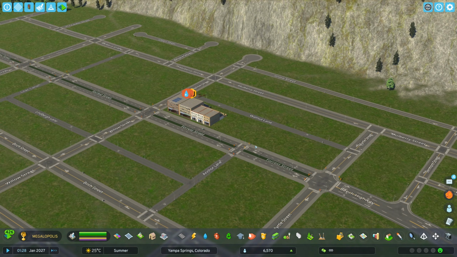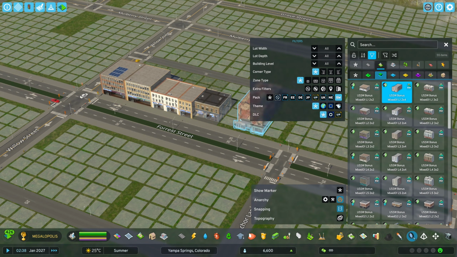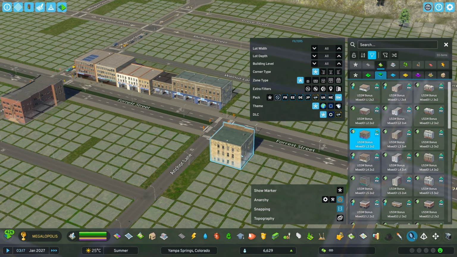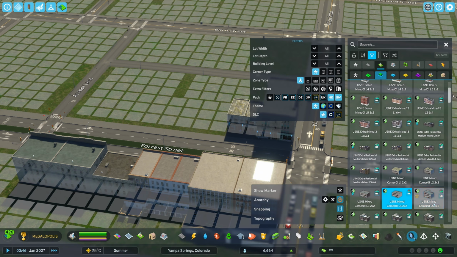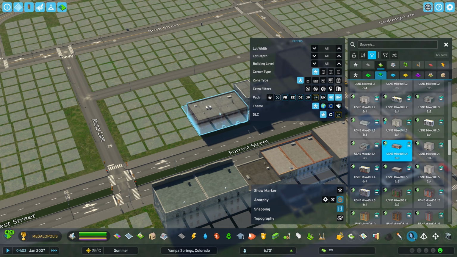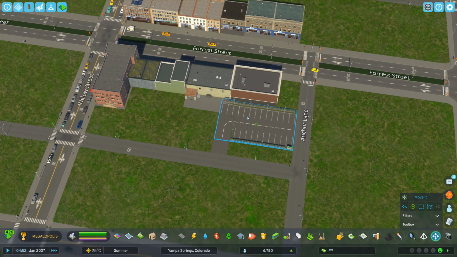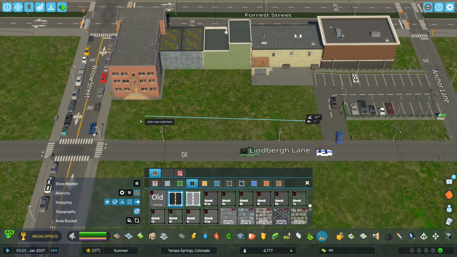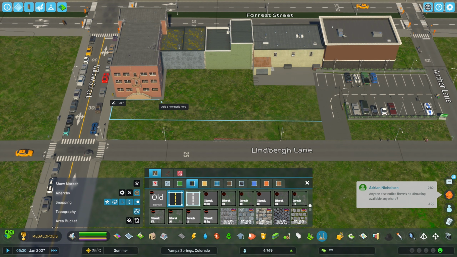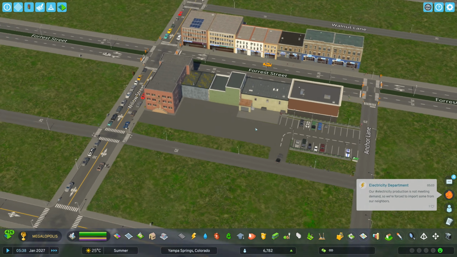Now we're just starting out with this little main street area though. I'm using some of these UK buildings. Some of these mixed-use UK buildings just look really nice. I've used them a little bit in Angler Creek, and I use them in my snow build as well. I really like the look of them for these small town main streets. I think they have a really nice vibe to them. And then for the most part, we're just filling it in with more of those southwest assets and the northeast assets.